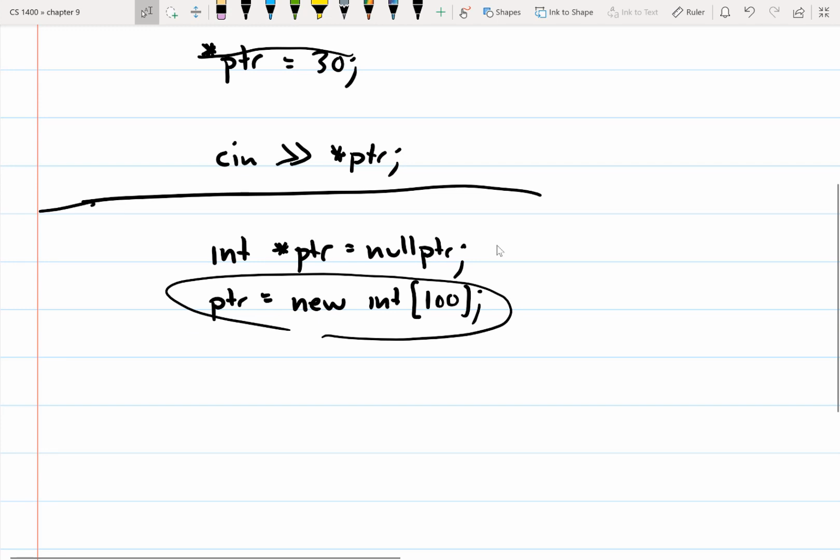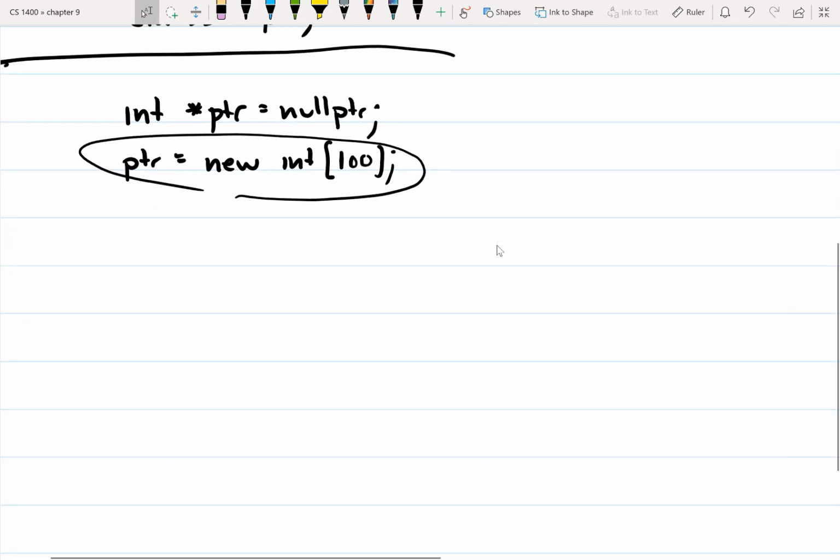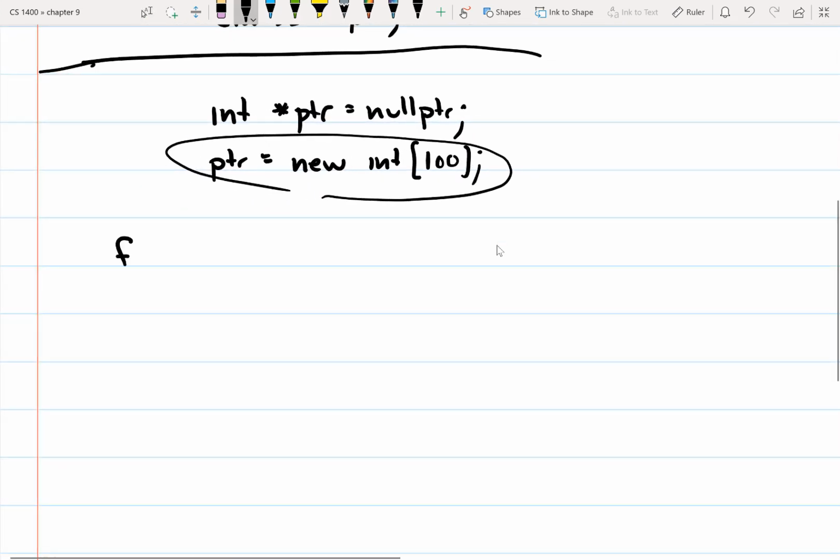So let's first use subscript notation. We're going to use a loop to access this, because remember we still need to go through the elements one element at a time. So let's say int i = 0; i < 100; i++.